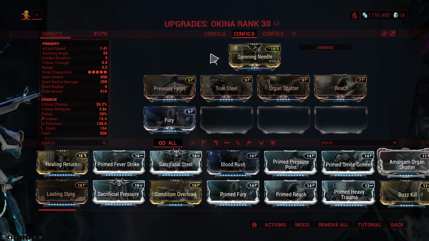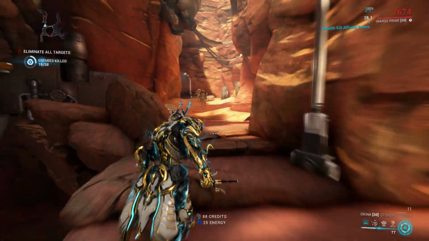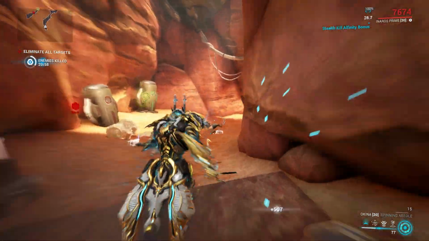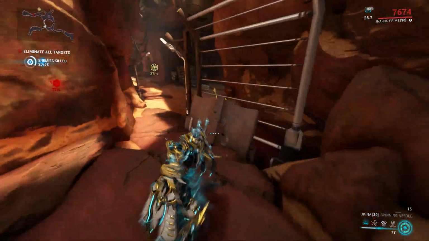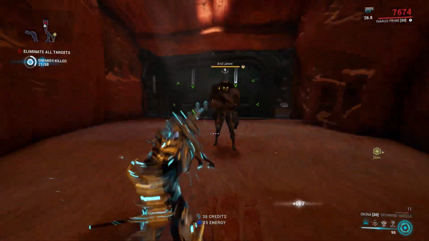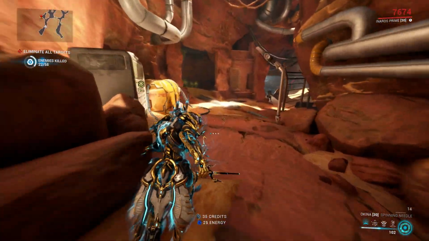A basic build for the Okina is gonna look something like this. We have Pressure Point for a bit of damage, True Steel and Organ Shatter for crit, Reach for a bit of extra range, and then Fury for attack speed. This actually works really well early on because you have slash for fleshy stuff, puncture for armored stuff, and while we don't have a ton of impact, shields are not that big of a deal in the early game. So to begin with, a no potato, zero forma build is absolutely fine here.